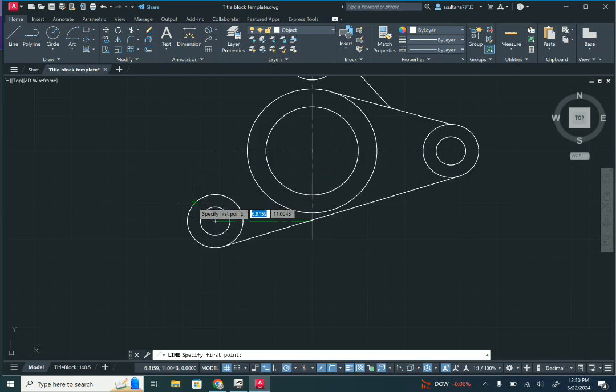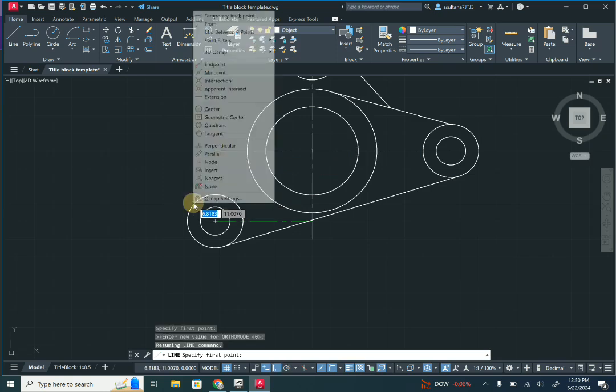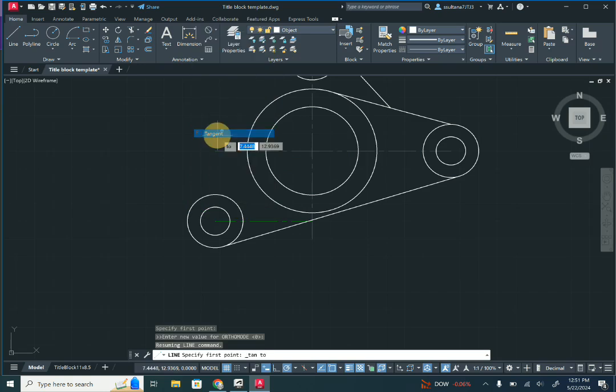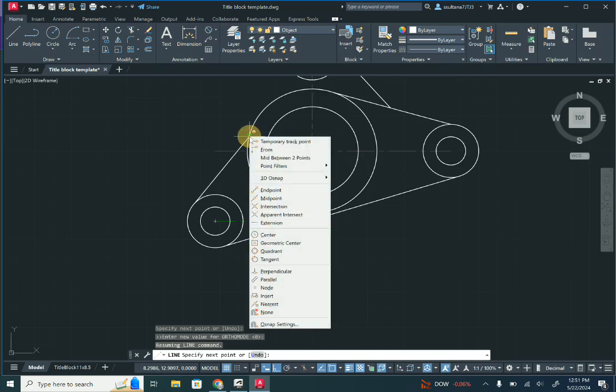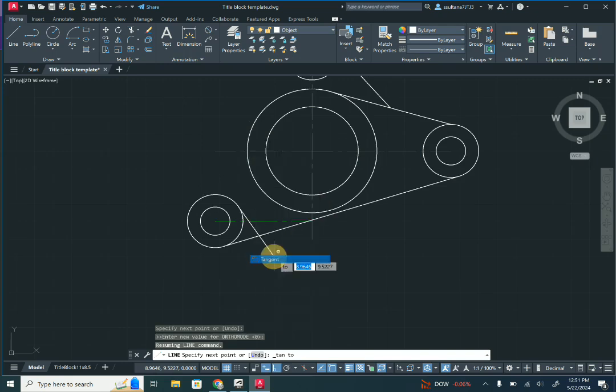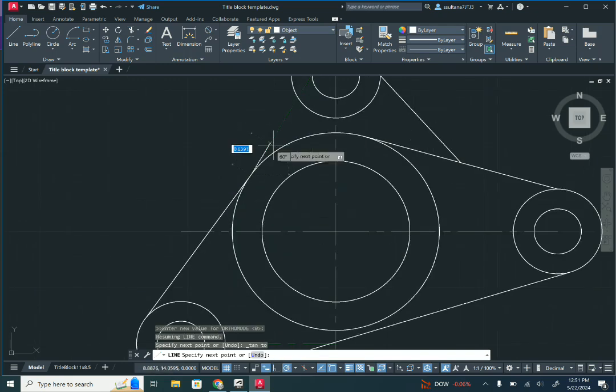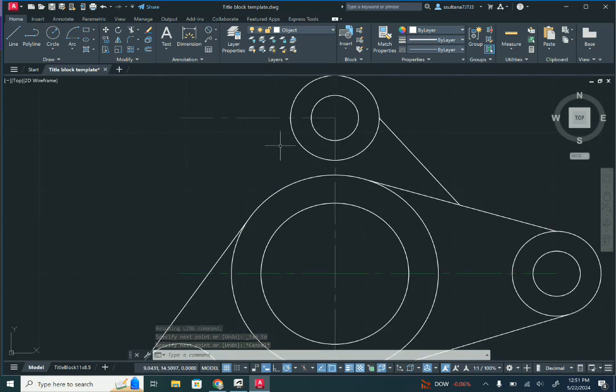So for tangent especially, you have to hold shift, right click, and then select tangent, and now you will have tangent visible to you. Same over here, it's not showing, hold shift, right click, tangent, and then press. And mind you, it is going to click where the tangent point is, it's going to detect that.